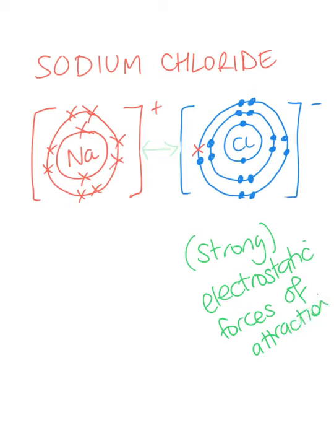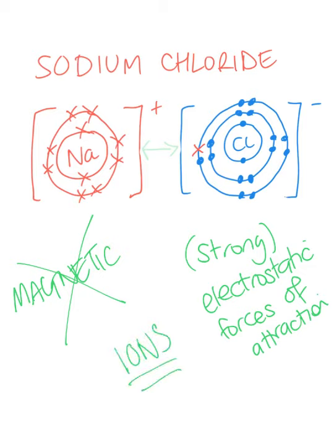Between two oppositely charged ions, they will attract together like a magnet. When you hold two opposite poles of a magnet in close proximity to one another, they attract. This is very similar with ions. When they are in close proximity, an oppositely charged ion will attract the other ion of the opposite charge. We never call it magnetic attraction, because we're not talking about magnets. We are talking about ions, and ions have electrostatic forces of attraction.